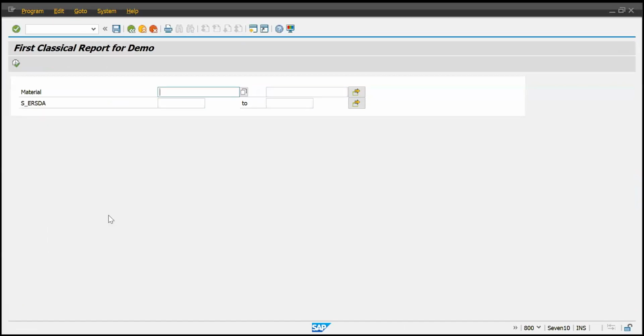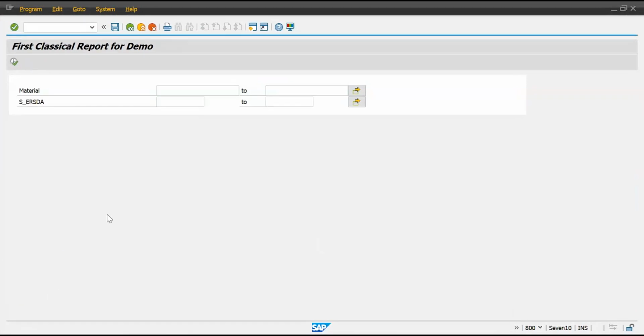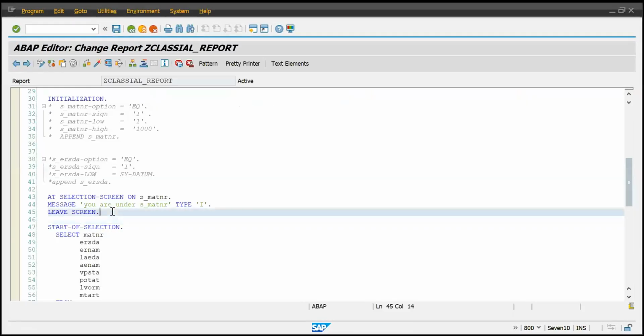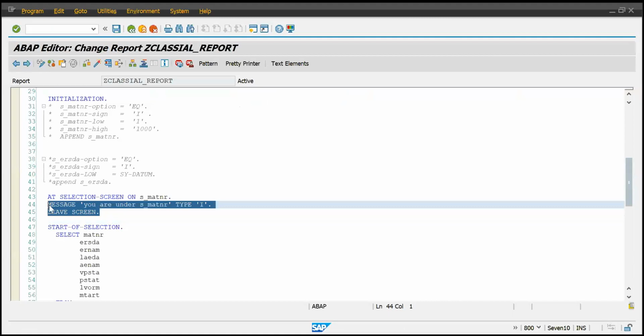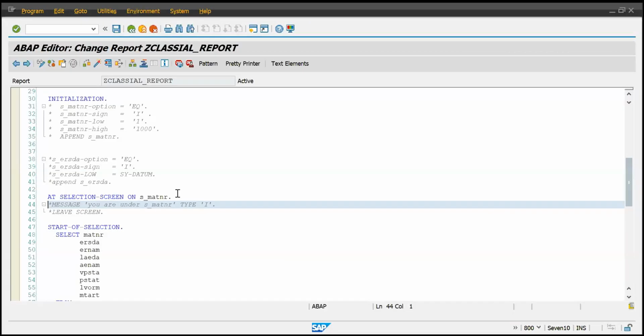Yeah, see, it has not gone to the further steps. So this kind of logic we can write for this one. Now, if I just remove this thing, let's see what happens. Nothing. If you're not giving any statement, it will not execute. If I want to write for this one, then I can separately write for this field also.